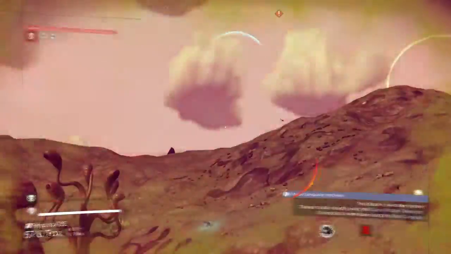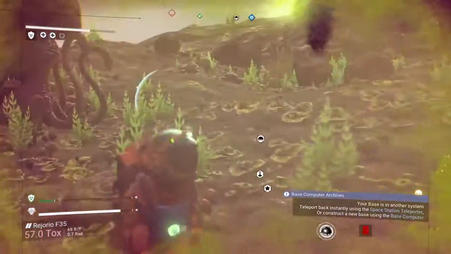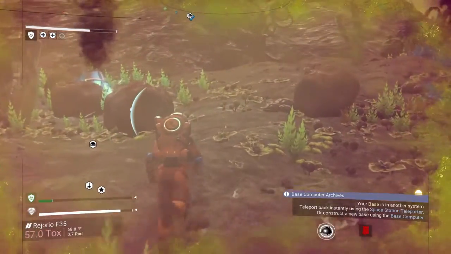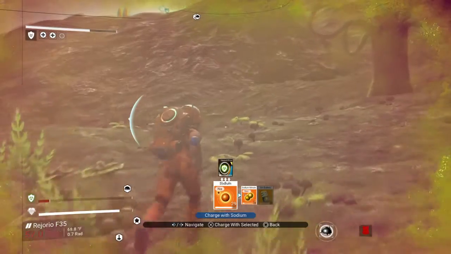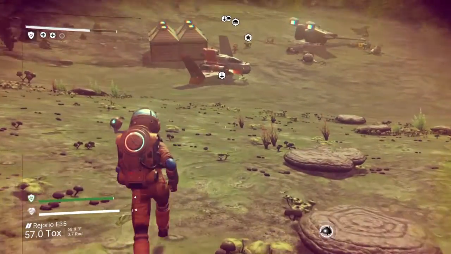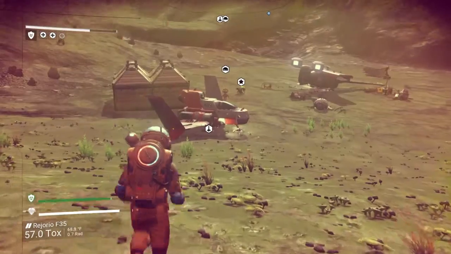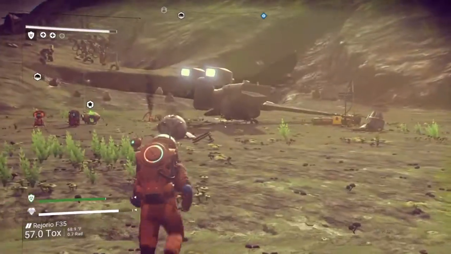Uh-oh, where's my base? Oh, crap. I didn't want to land on that. Okay, I'm running the wrong way here. All right, let's try to recharge one more time, because I don't know if I'm going to make it. There we go. Sentinel's on my behind. Uh-oh. I heard those pterodactyls were some good eating.